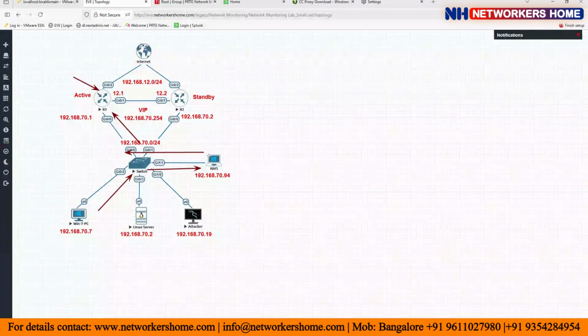Yes, during the explicit proxy, we do such kind of setup. If you are not coming from a proxy, you will not be able to access the internet. So you have to go with the proxy only. And if you are going with a proxy, we are monitoring what you are accessing. Clear?